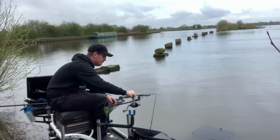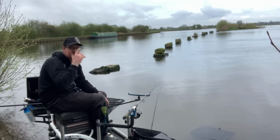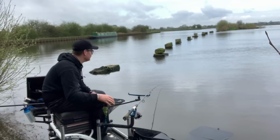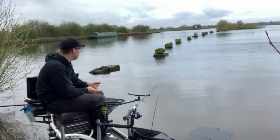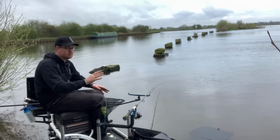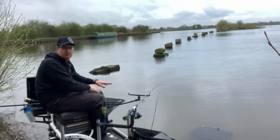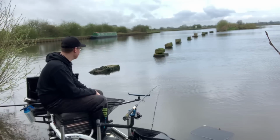And again, it's pretty flat. Put it there, and I can tighten my line as that bow's straightening up. I don't want to be dunking my rod under and doing all these magic tricks tightening my line. I want to be watching for liners pretty much straight away. If I'm going to get any disturbance on my tip on this first cast, it's going to be from fish leaving the swim or fish feeding heavily quite early on. And I want to be watching that. I don't want to have my rod underwater for the next 30 seconds waiting for a bite, so I might miss everything I need to see straight away.